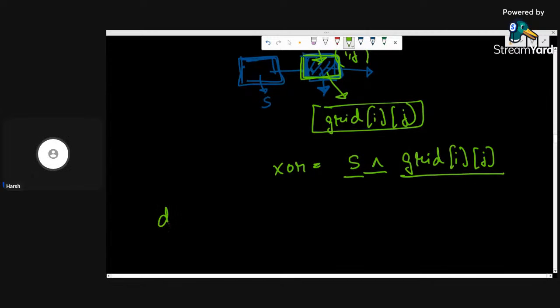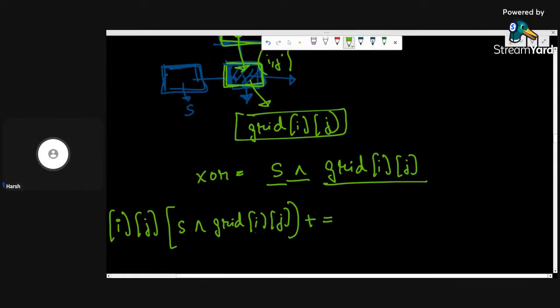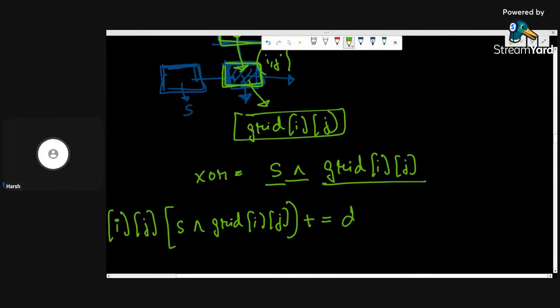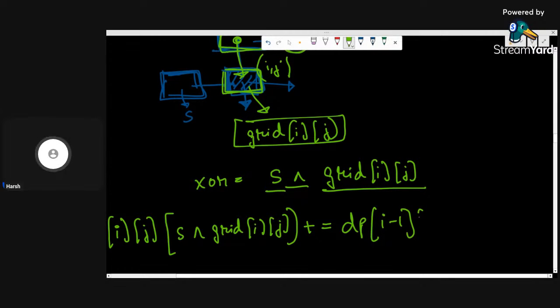Hence, I can say that to reach cell i comma j with the XOR value of S XOR grid of i of j, the total number of ways gets incremented by the number of ways of reaching the upper cell, which is i minus 1 of j, with the XOR value of S.